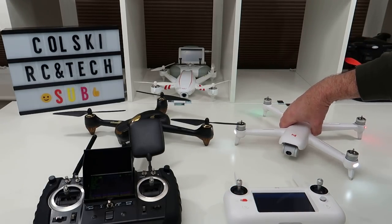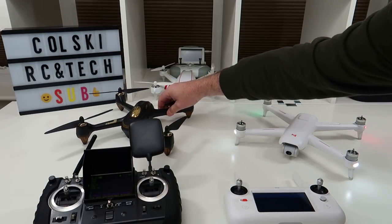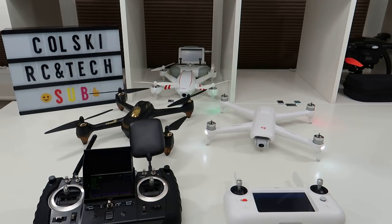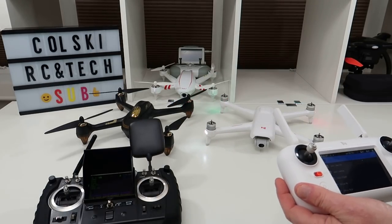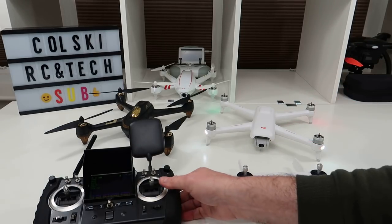So like I said, the comparison on the cameras probably isn't fair, but at the end of this video I'm going to put some video footage up because they're both camera drones, and because there's only £45 in difference, it would be unfair not to. Because it hasn't got a 3-axis gimbal, 2-axis gimbal, sorry. It doesn't really make a difference when you're paying that kind of money.